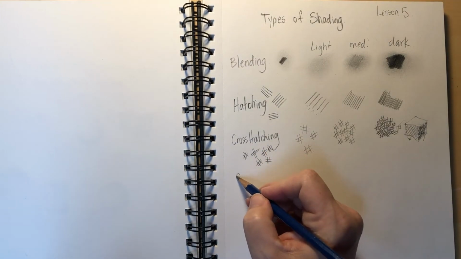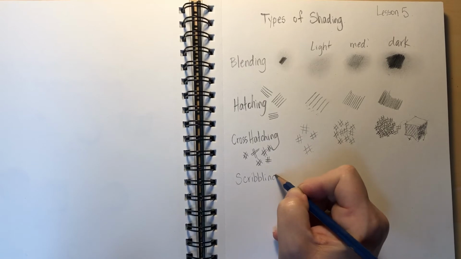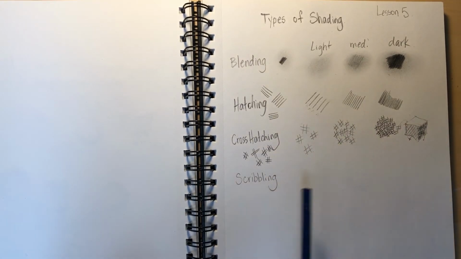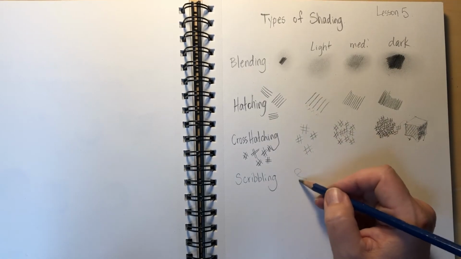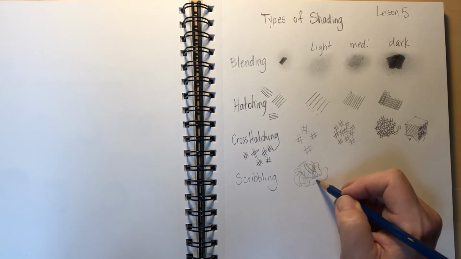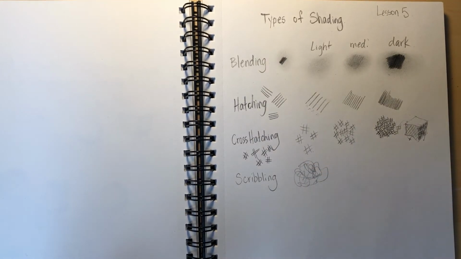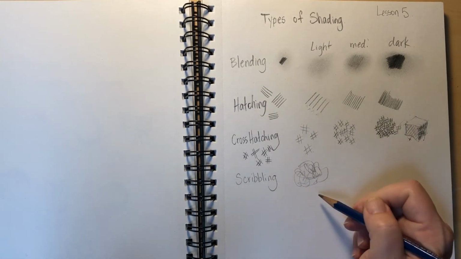Next we have, this is a fun one, especially if your hand's starting to hurt a little bit from all the line making, and that is scribbling. So scribbling's lots of fun. It's just exactly what it sounds like. We're going to scribble in all different directions. Kind of reminds me of when you were young and maybe pretending to learn how to print or handwrite, and this is maybe what you did. So that's kind of what we're doing as well.